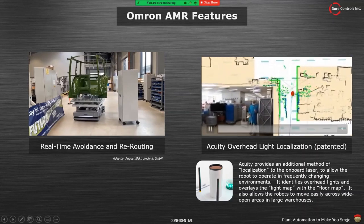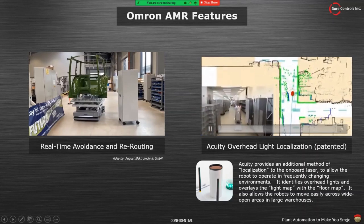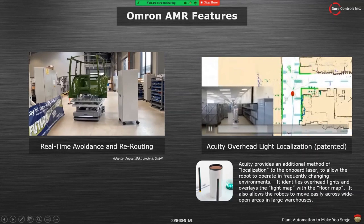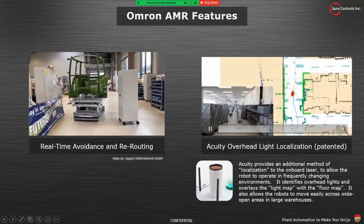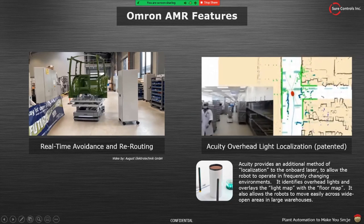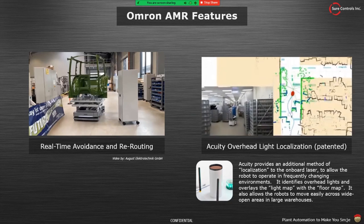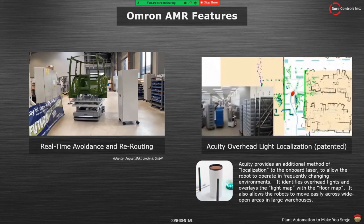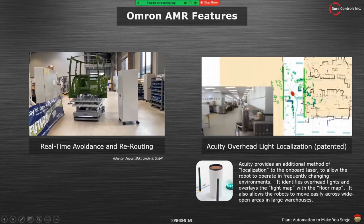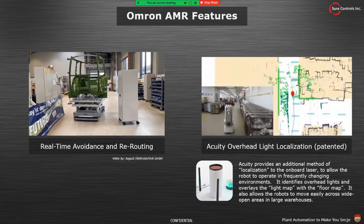What Omron has as an option is this upfiring camera, which adds to the scanning laser. It looks up at the ceiling. If you look up here, these little lines coming here are the overhead lights. So it's really some cool stuff. It's actually using the overhead lights. It's kind of like what ancient mariners used to do when they were out on the ocean. There was nothing to look at, nothing to see to get your bearings, so they'd pull out a sextant and look at the stars. Really the same thing, similar technology. It's pretty neat. And again, no one else has that.